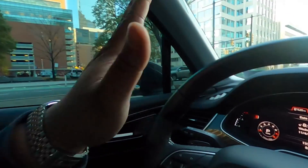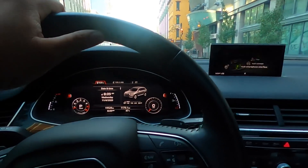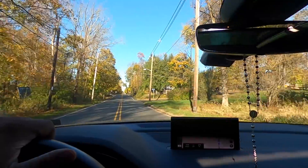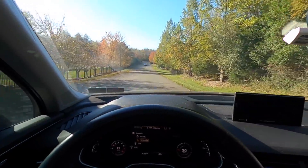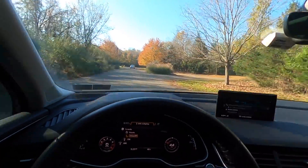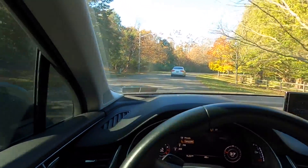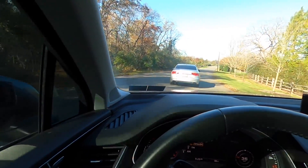We got it in the navigation system. We're in the Audi and we got to drive on the other side of the road now, so let's see how that goes. Here we are guys — long driveway to his house. There's Romit up there in the S8. It used to be wrapped matte purple, but now it's back to the original color. Completely debadged — I like the little sleeper look. We're just pulling up to his house, going to see some of the sick cars he got. There are no badges on this car, but it is an Audi S8 — you can definitely hear that V8 twin turbo.